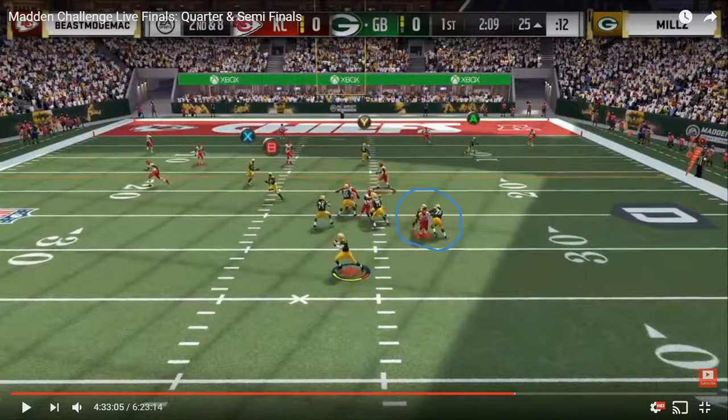But something you have to look at is, he knows what plays he's running. He knows he's going to get the C route cutting right there. Millz actually missed the read. The read was to throw it to this corner route. You can throw a down outside pass lead to this corner route, and this guy would come back and cut off the ball to where this guy couldn't make a play on it right there.